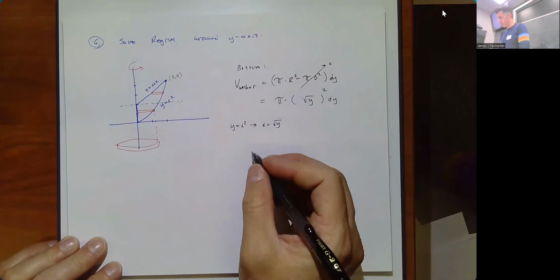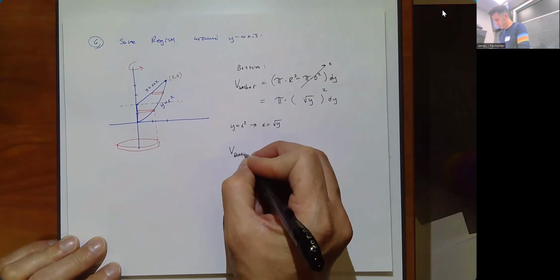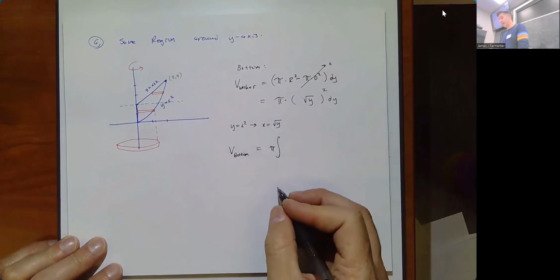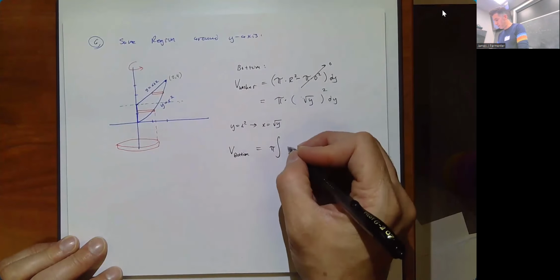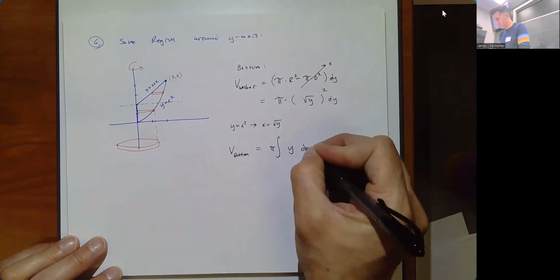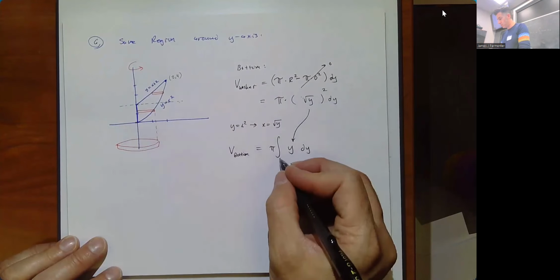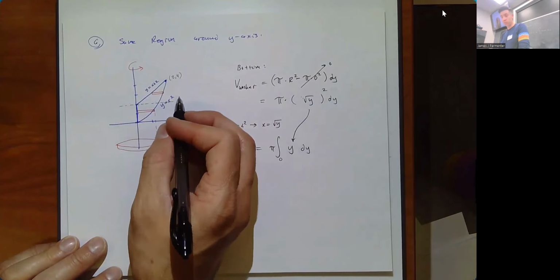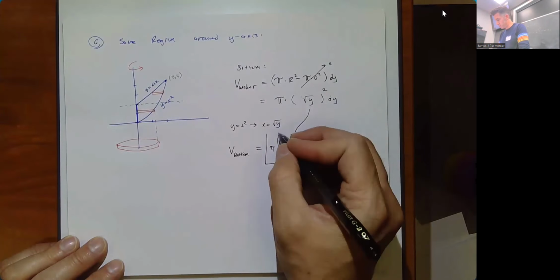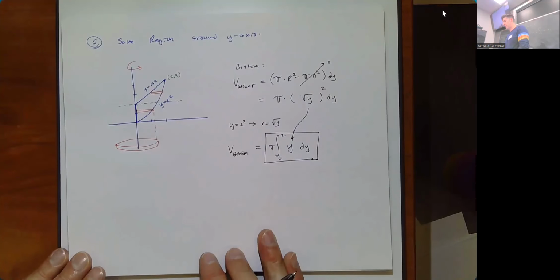So for the bottom here, our volume is going to be the integral of pi times the square root of y squared, which feels silly to write. We should just write y. And that's the square root of y squared. And we're going as low as y equals 0 to as high as y equals 2. That's the volume of my bottom part, which we could totally calculate. That's easy to calculate. I think it's 2.